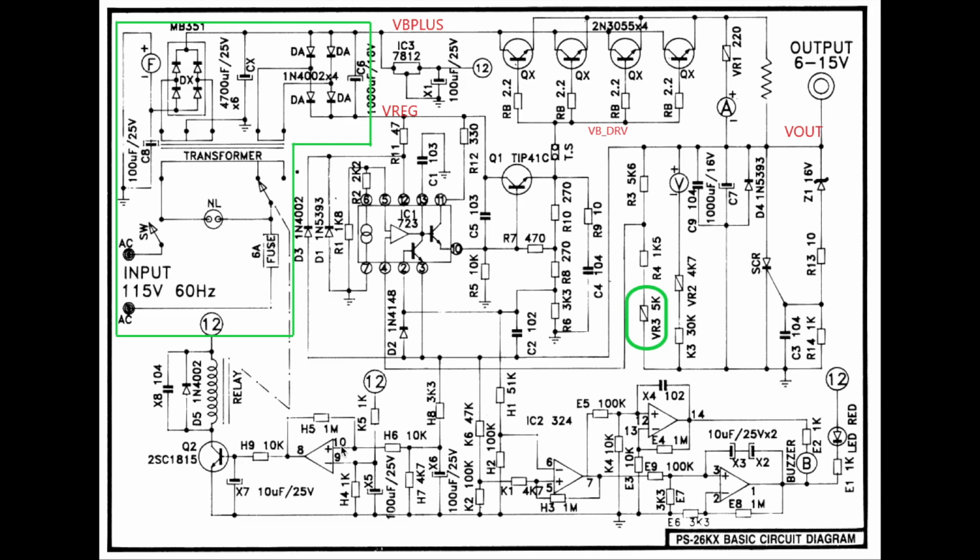Over here is another amplifier which senses again the output. The voltage, which is the voltage divider output of these 2 resistors, drives this amplifier, and it drives a relay which switches the transformer primary windings. In case you need a higher voltage on the high range, this transformer will change the voltage coming out of here to a higher level. And for a lower voltage requirement below 10 volts, this relay will turn off and switch to another winding on the transformer. Besides that, there's not much else here.